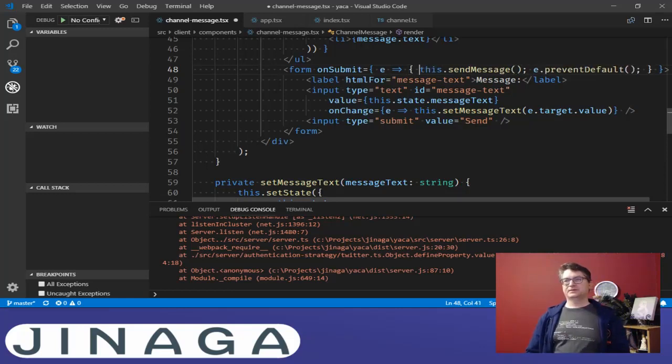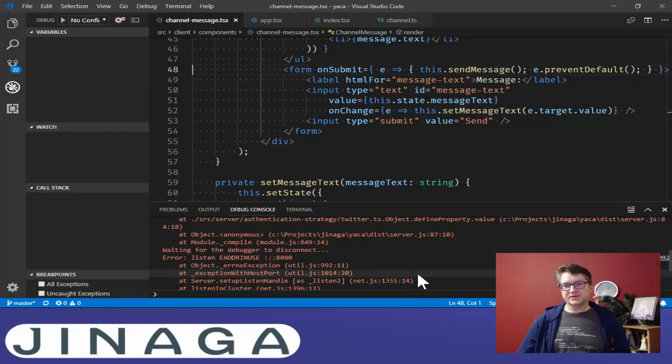There we go. So send the message, prevent the default, don't refresh the page. Okay, save that. Now what's happening down here?